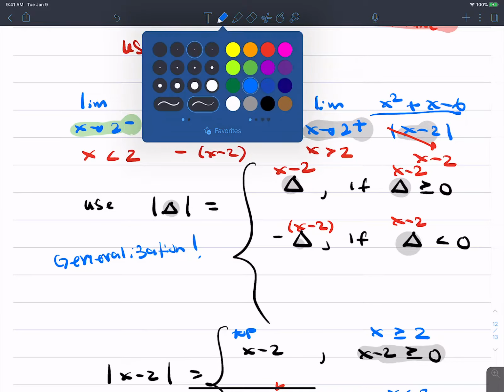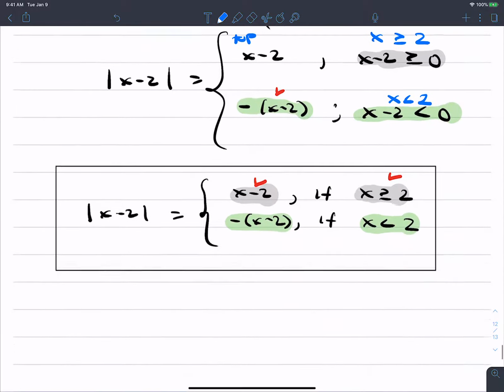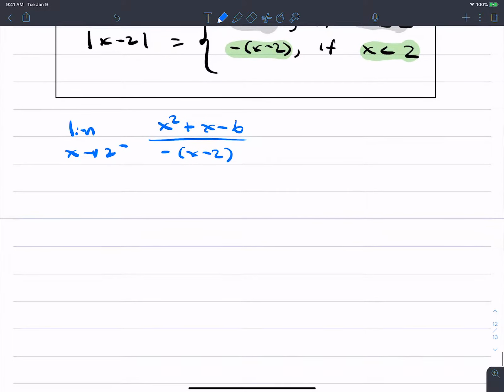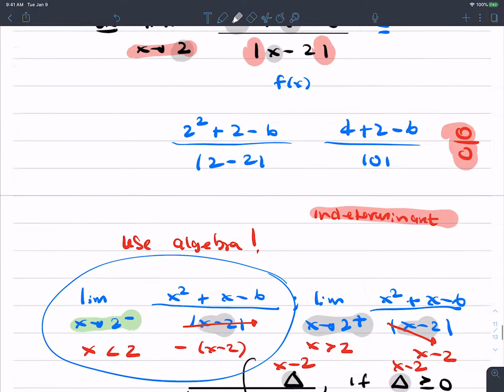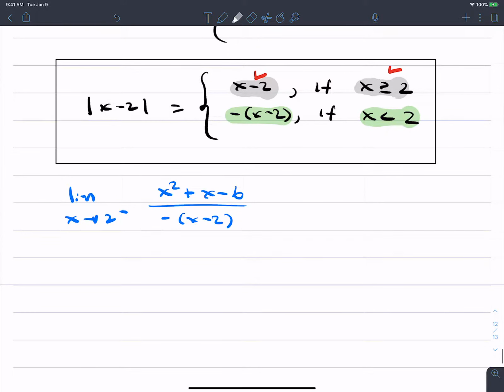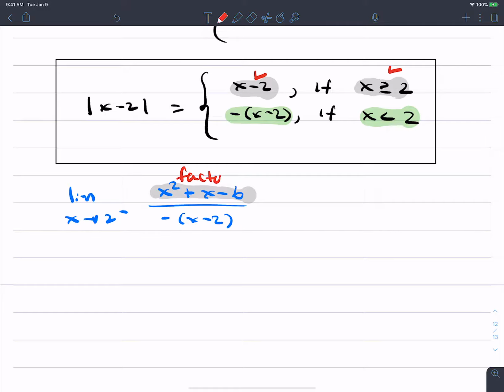And so let me look at these here. Remember, we're going to do this first question first. So here's the limit. Here's the question. The limit, x goes to 2 from the left, of (x squared plus x minus 6) over minus (x minus 2). Now, I want to point out another detail. Hopefully, I wrote it down correct. So is it x squared plus x minus 6? Yes. Okay, let me point out another detail about algebra here. You guys can use algebra here. In other words, what do you mean use algebra? Factor.